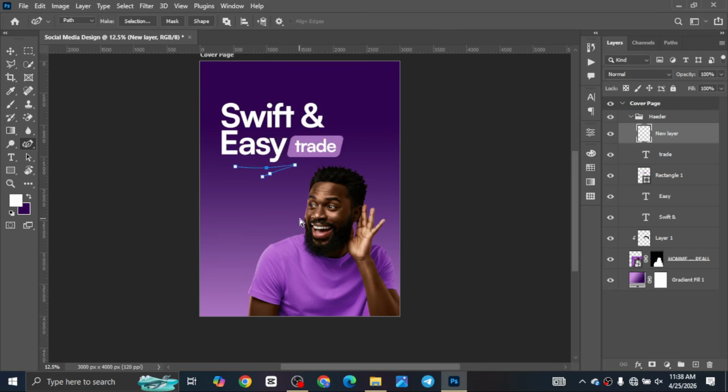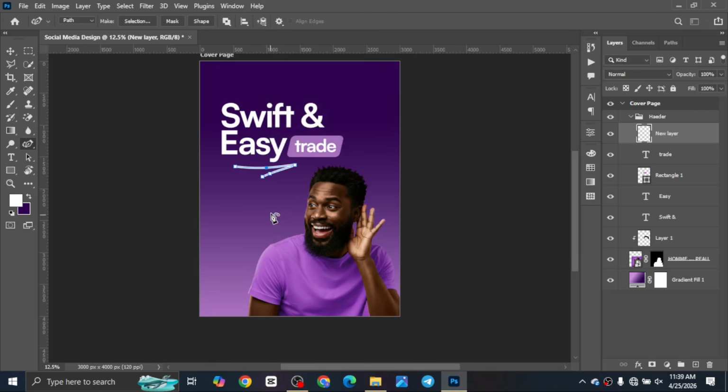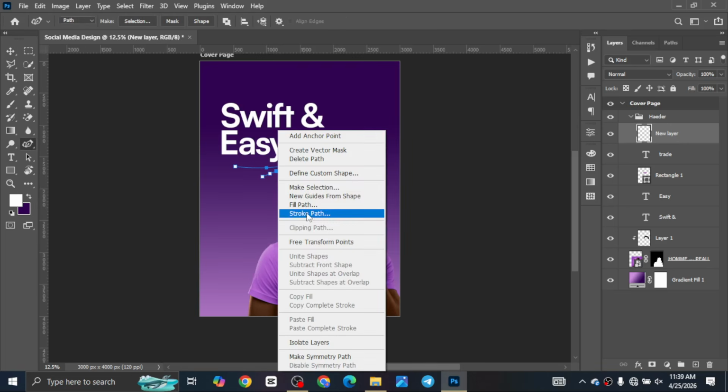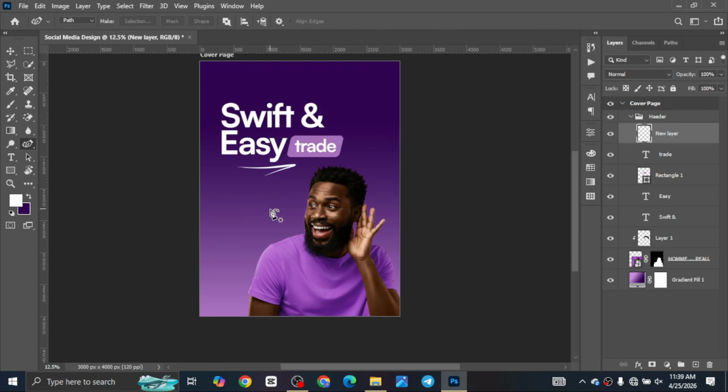But if I don't simulate pressure, stroke path, then everything will be equal, it will be even, like that. So which one do you prefer? I think I prefer the first one actually. So let me use pressure, stroke path, simulate pressure. Okay, and that's perfect.